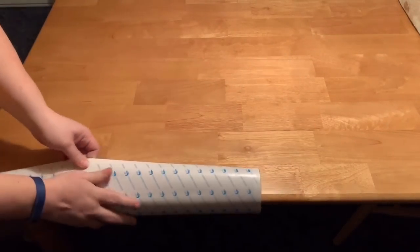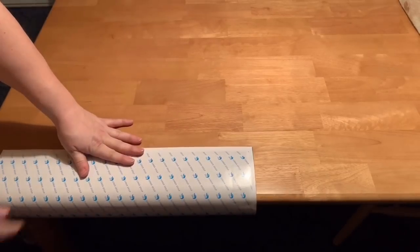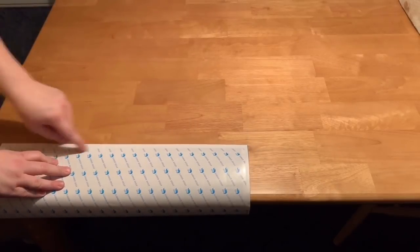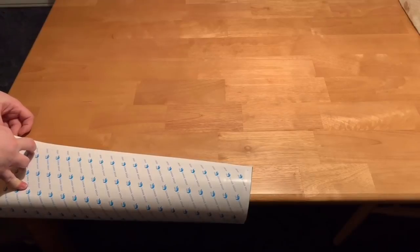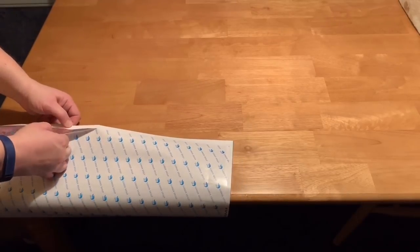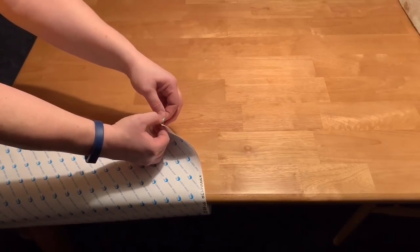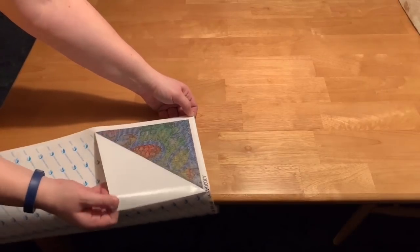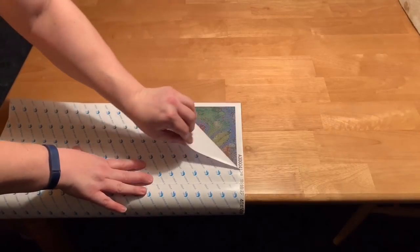Two more. Okay. This one is not split, not unless it's split this way, but all the way across here it's one piece. Oh, I bet it is because the sunner group is going this way, so it's gonna be a pain in the butt. I'm gonna need to be careful with this one then, just in case. I do not need to be taking this all the way off. Yep. I'm gonna have to do it this way.